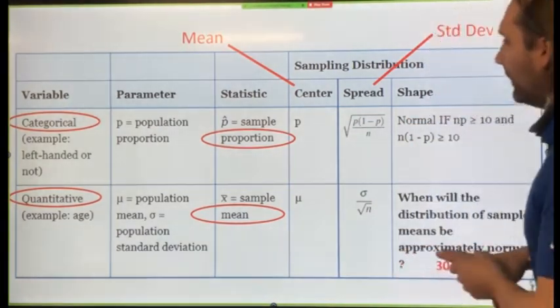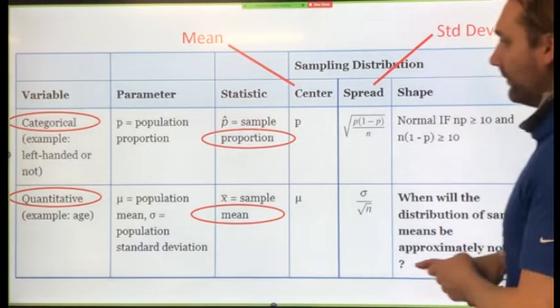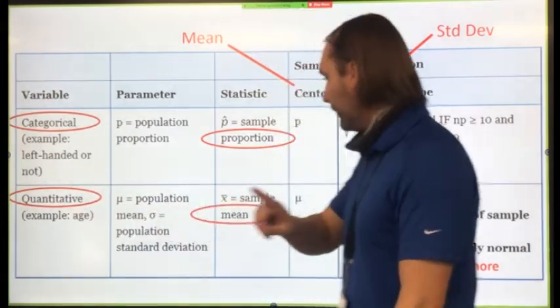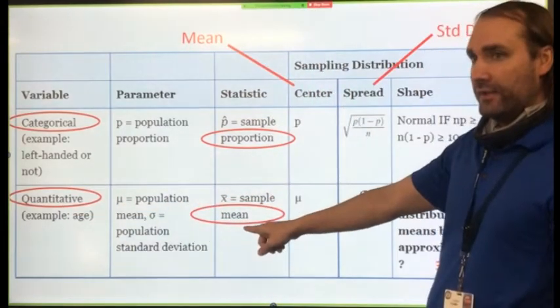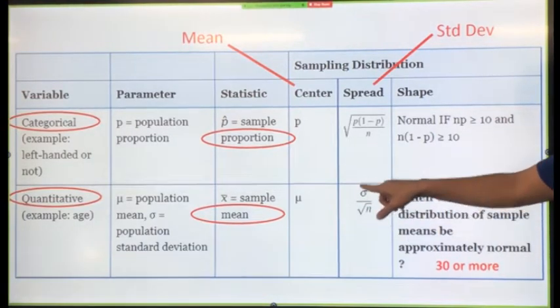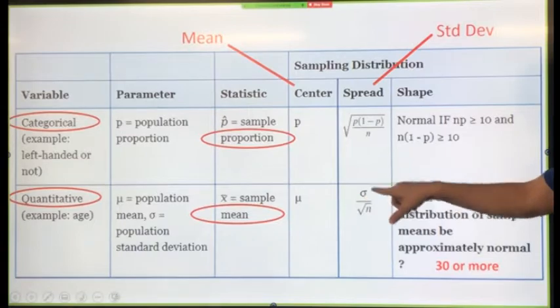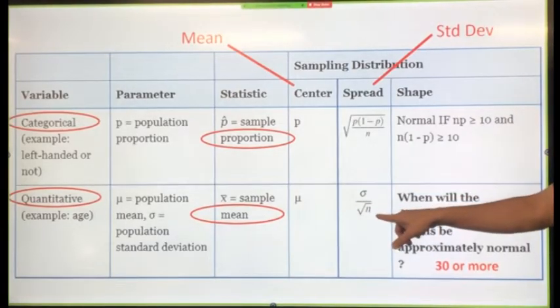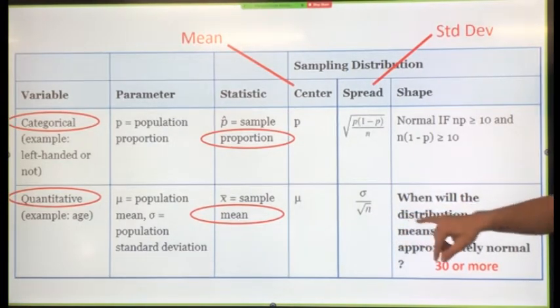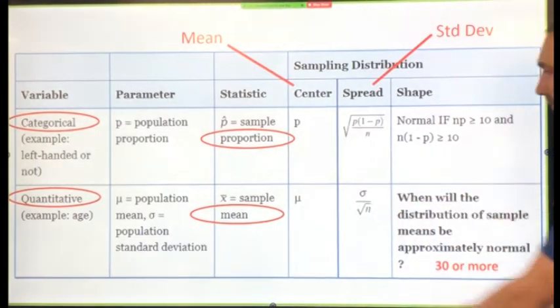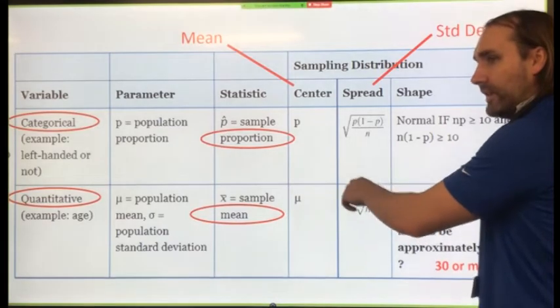Now with the central limit theorem, we're talking about quantitative data, something we can measure. We're talking about the mean, the average of something. That gives you this standard deviation, where I already have a standard deviation, which is the population, and I'm dividing that by the square root of my sample size. Okay? So notice, wait a minute, how do you find a standard deviation when it needs a standard deviation? This is my population. Everybody as a whole, that's the standard deviation.